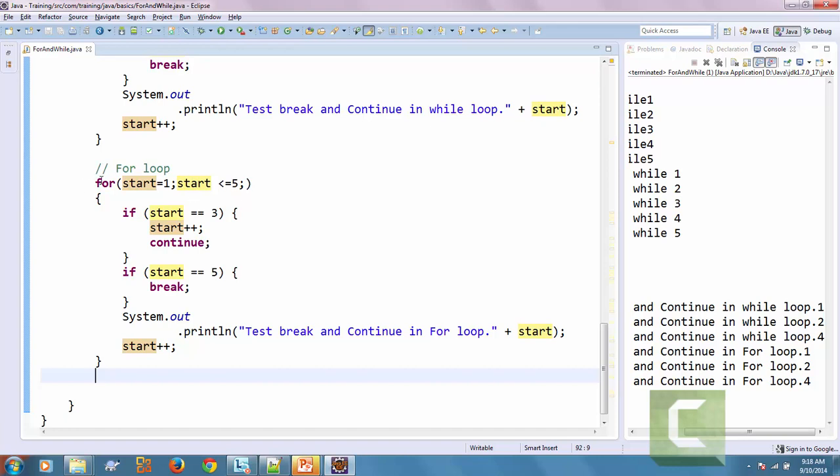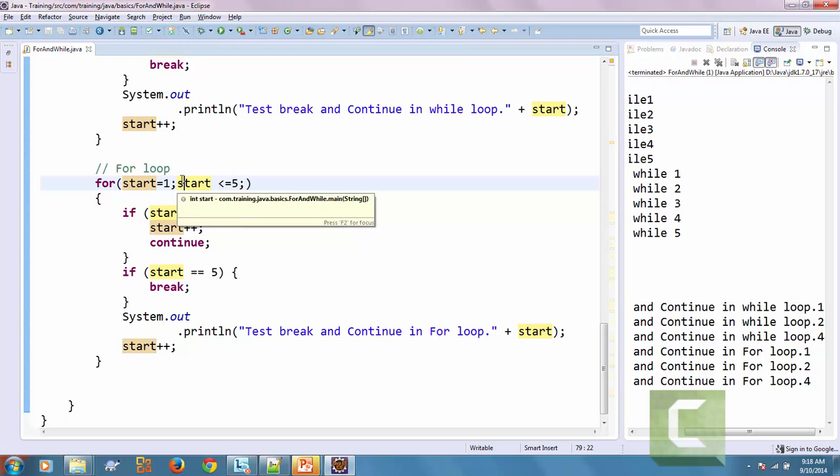So this is how it works for the for loop as well. The point to remember here is the syntax of the for loop: initialization, condition, and promotion of your variable. You can say increment or decrement, whatever you want, to control and break your condition.